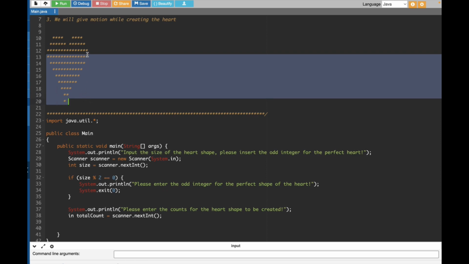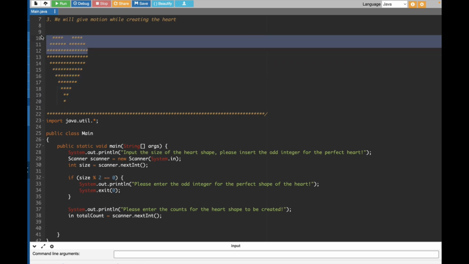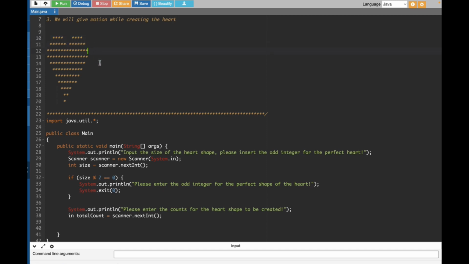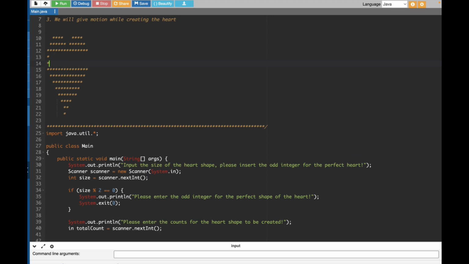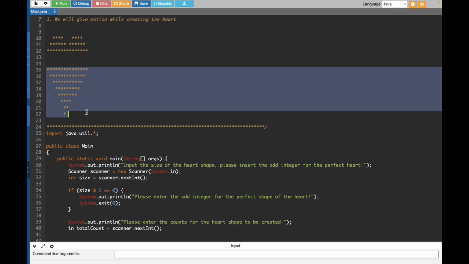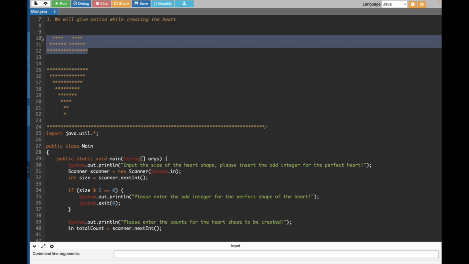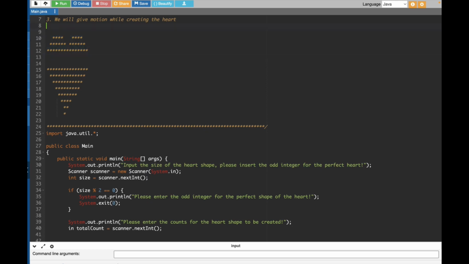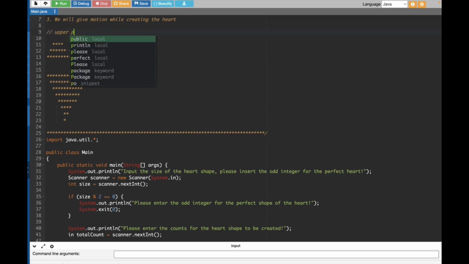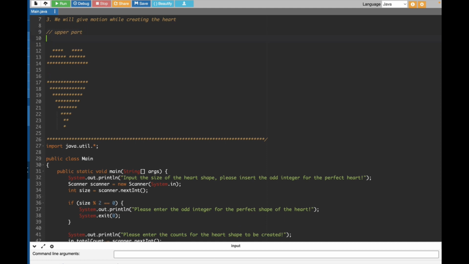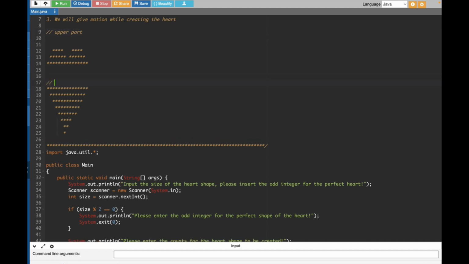This part you can see and this part you can see, these two structures are quite different, right? The pattern is quite different, right? So if I split it into two parts, it will be better, right? This part is quite similar, following one pattern, and this part is following a different pattern, right? So I will say that the first part is the upper part, and this part is the lower part.